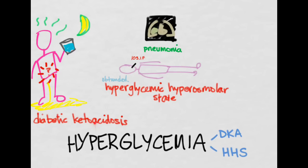So the diabetic ketoacidosis tends to be a younger patient, but it doesn't have to be. Oftentimes, it's the first onset of the diabetes when you discover it. They present with belly pain, and this is because of ketones. The ketones cause them to have belly pain. And they tend to be very acidotic. And they also get this fruity smell. The fruity smell is also from the ketones, and the acidosis is from the ketones. So these ketones make a huge difference. The sugars are usually around like 200, 300, 400, and their pH is usually low as well, maybe around 7.3, or it could be as low as 6.9.